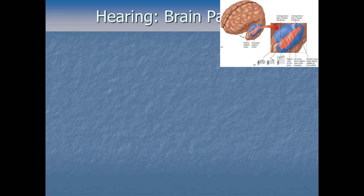We need to send those frequency messages to other parts of the brain so it can look for patterns among them, more interesting combinations of frequencies and things like that, so we can recognize our friend's voice, or make sense of what someone is saying, or appreciate music that we're hearing, or even just recognize fundamental frequencies. So as we go outside of A1 to this secondary auditory cortex, blue in this drawing, or as we start approaching that, we'll find specialized neurons that respond to things more complicated than an individual frequency.